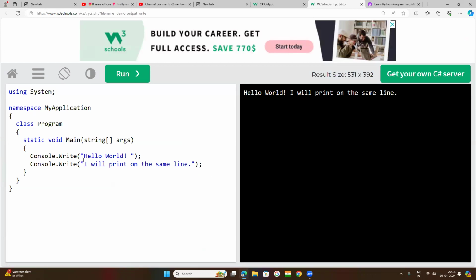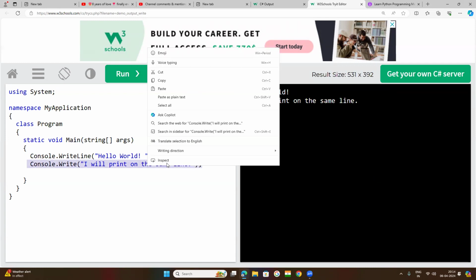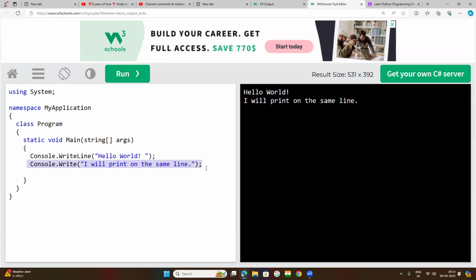So at that moment, if you want to get a new line, you need to use WriteLine. Line is capital. Next, the WriteLine method. Then you will get a next line.